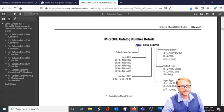This 2080, that's the bulletin number. You could consider that simply Micro800. Here's the base family members. So, for example, there's LC30 is for Micro830. The number of I/O, that's the number of points. In the lab, we used one that had 24. Input type, the one we used in the lab had 24 volts. Output type is 24 volts source, and the power supply that it required was 24 volts.